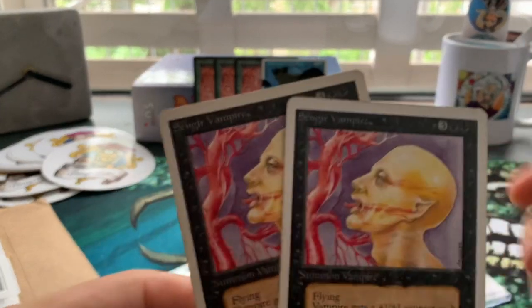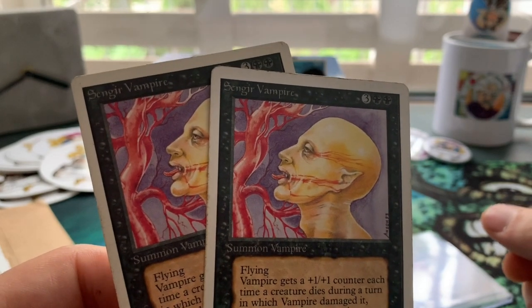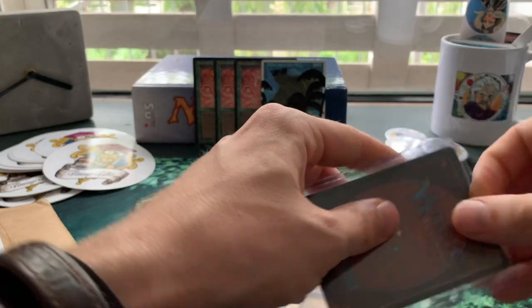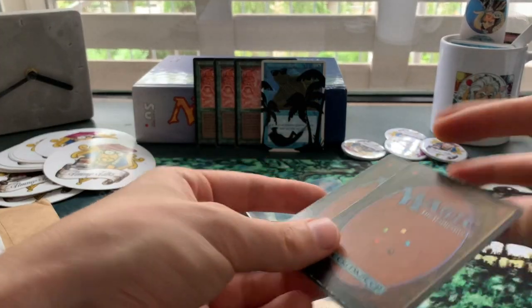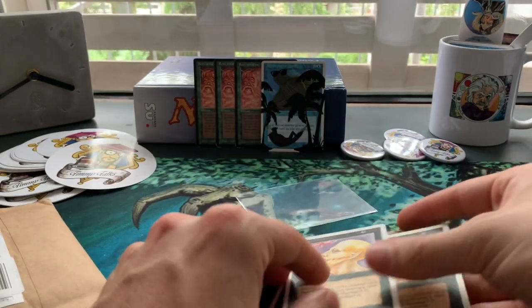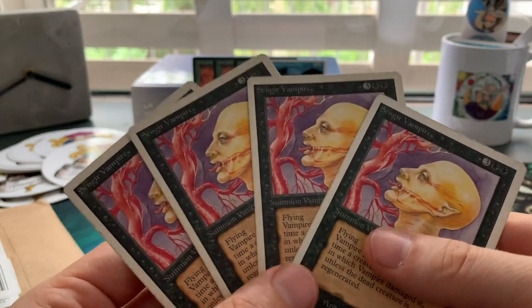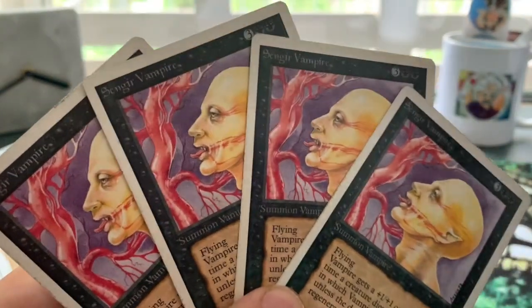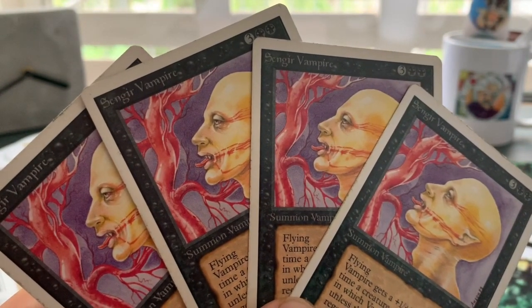And here we go. So these are two Sengir Vampires. I know some people say it differently. Here in the Netherlands, we say Sengir Vampires, but you know, you never really know. And it is a full playset. So how cool is that? A full playset of Sengir Vampires.